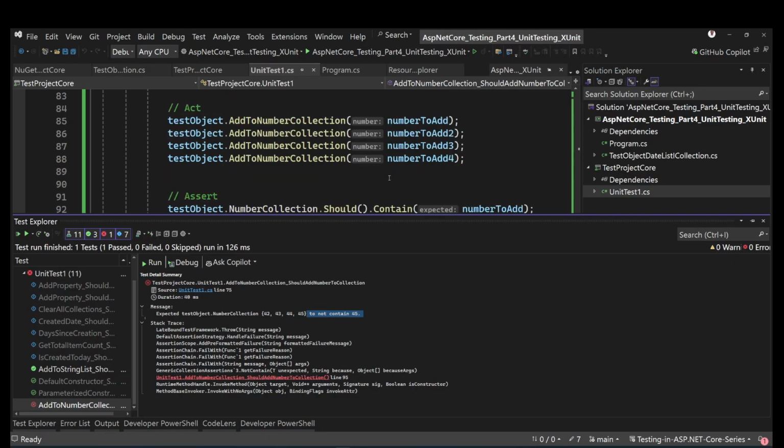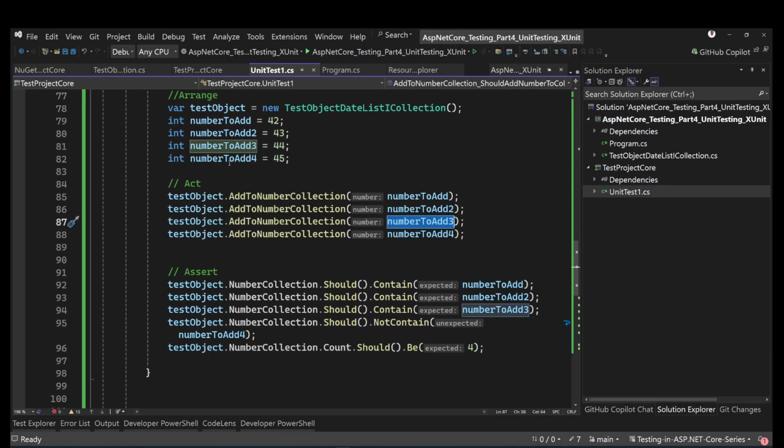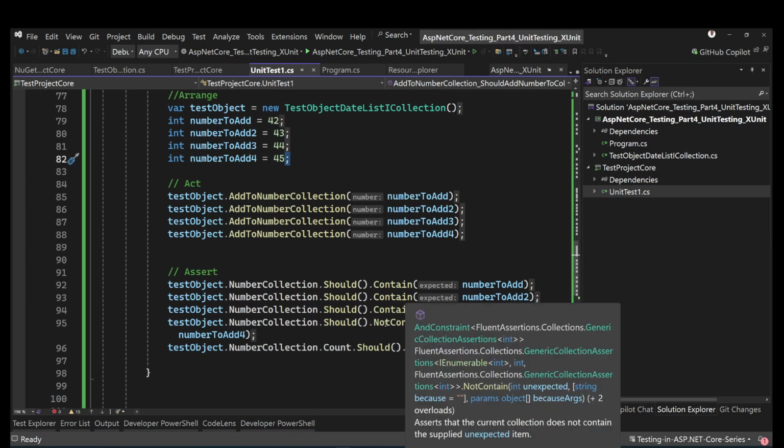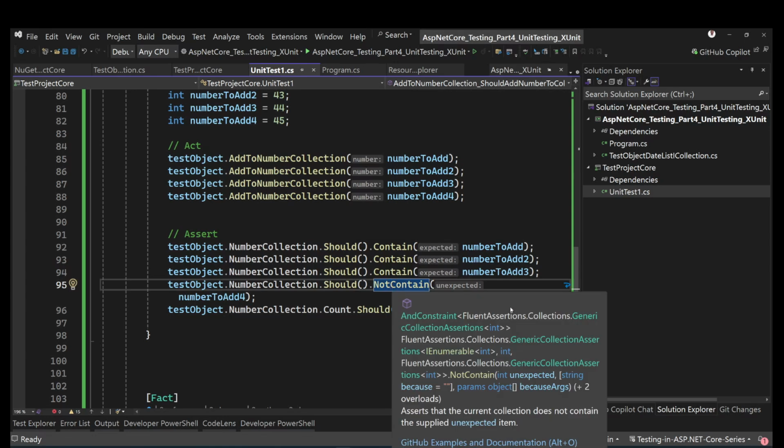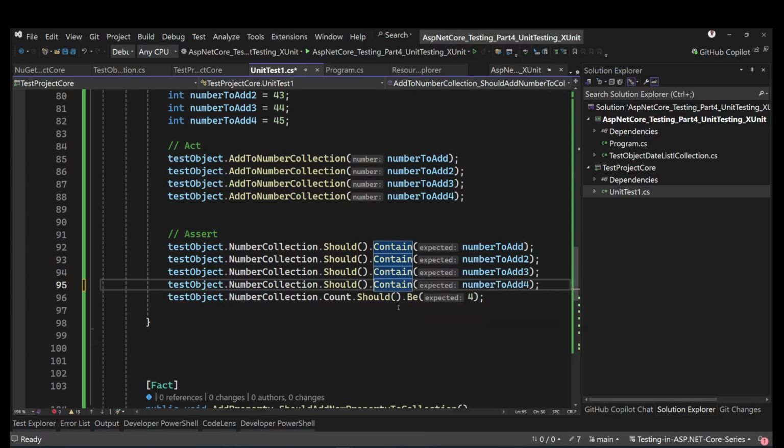Because add to 4, this should be 45, right? So add this should be 45, add number, and we see that it should contain. Okay, here we are saying that not. Okay, so we are making a mistake.